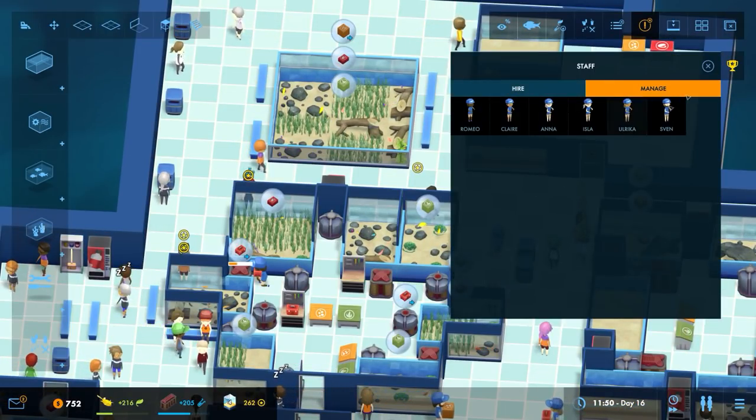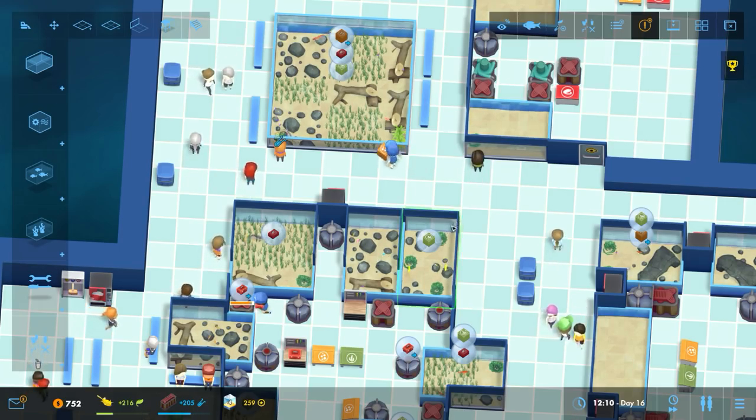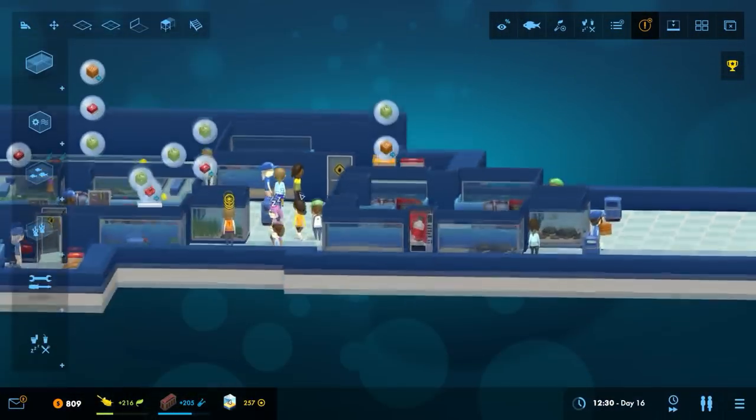Oh, manager. Should I? Oh, no. I thought I could hire a manager. So we've got to earn. Oh, okay. We'll get there. So our money's rising again.